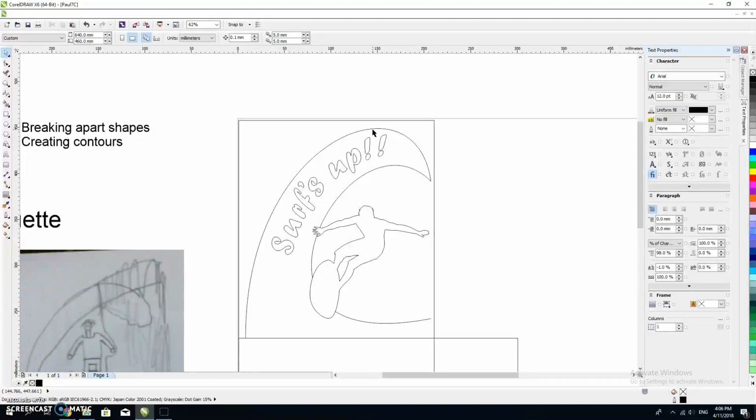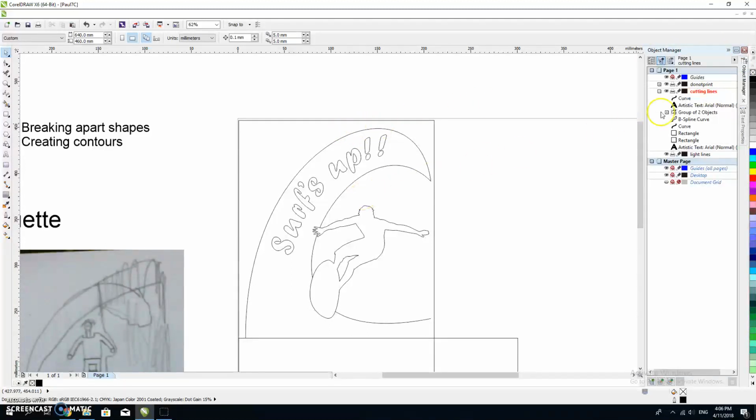Now that's no good. It's not going to shine. I actually want to have a line on the inside. And in actual fact, I'm going to put a line on the outside, and that's going to be my cutting. Okay, so I'm going to go back to the object line, and I'm going to go and create a contour.